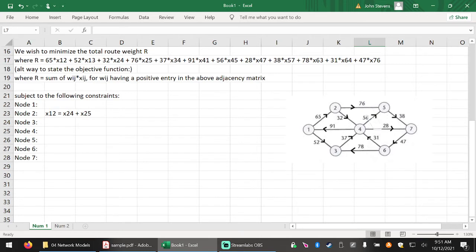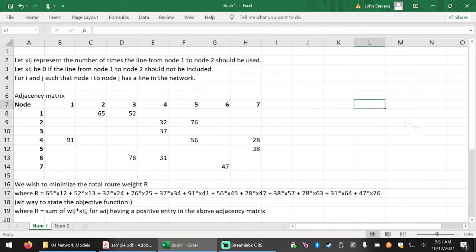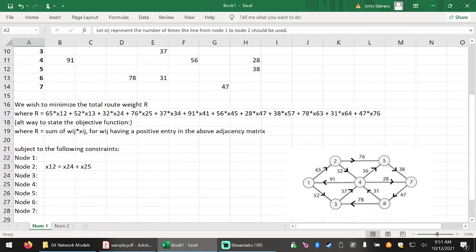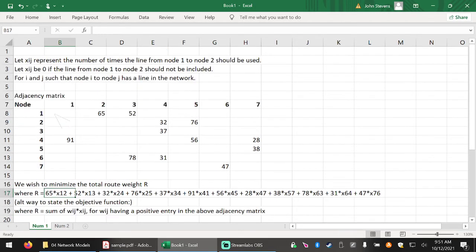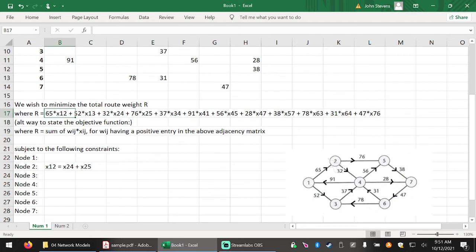Maybe I want to travel and travel back through this on my way to 7. Solver will then decide, and if I use it twice, xij will be 2, and I'll add the weight twice here in my objective function. So it's perfectly valid to be a little bit more general when I don't know that looping back onto the same edge is never optimal.